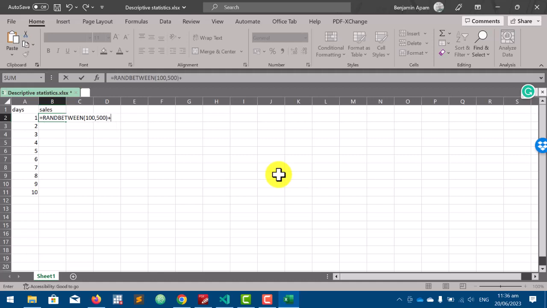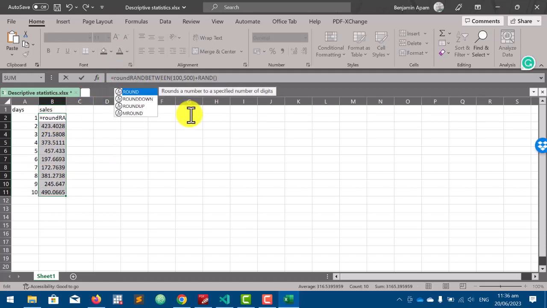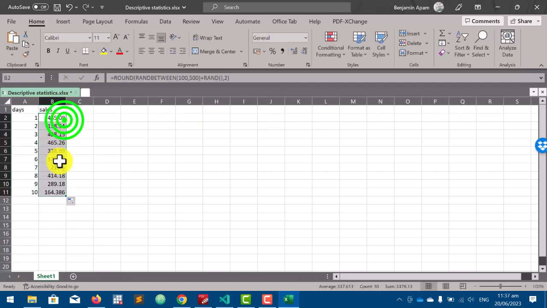However, we want to add decimal points to it. So let's just use the random function to include decimal points in it. I just drag this across, double click, and it will go. Now let's limit it. Use the round formula to limit it to only two decimal places. Now you can see that as I am typing and changing cells, the values keep on changing as I type or go into a cell and come out of a cell. So all I want to do is copy this and paste it back as value so that I will have stable values that are not changing.